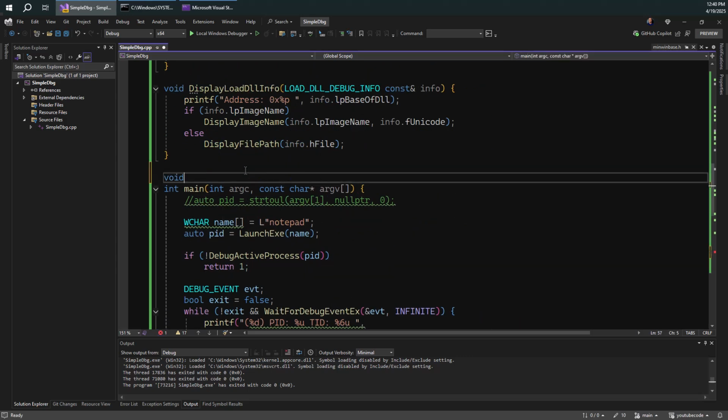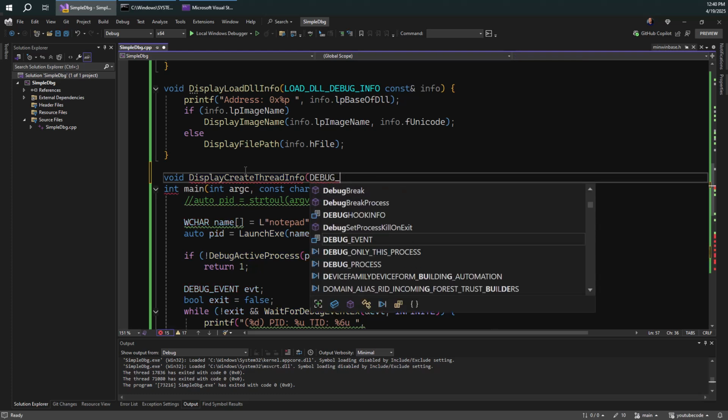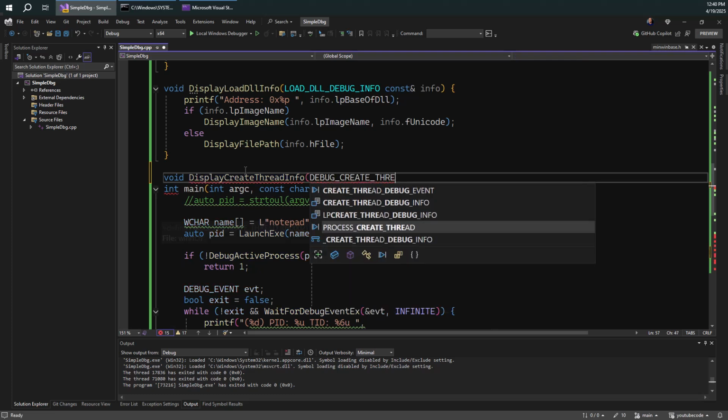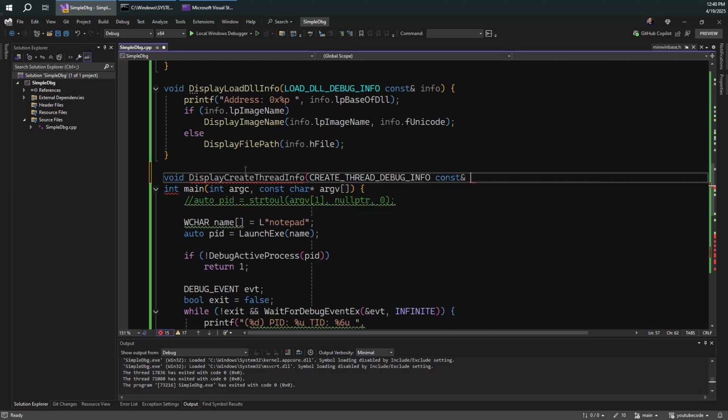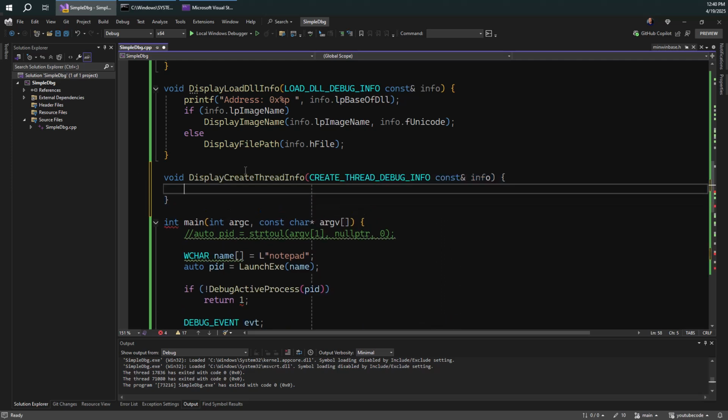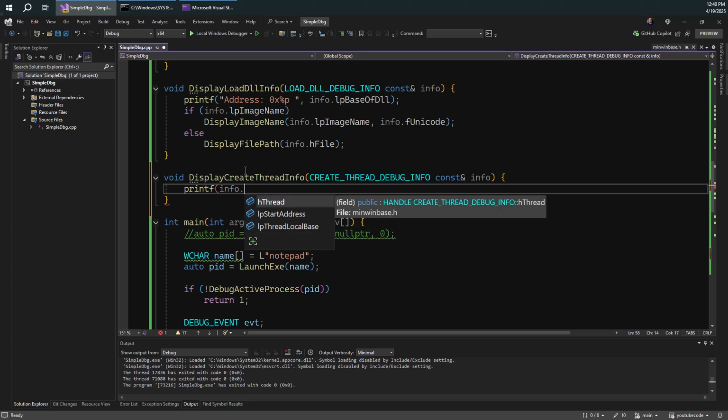Let's do something very simple just to demonstrate the idea. So we have here debug create thread info something. Let's see what we have here, what we can provide with the thread here. We have info dot, and so we can see the start address, and we have a handle to the thread to do some stuff with the thread. For example, we can change its context to point to a different function. We have very strong control over everything that is happening in terms of threads because we are a debugger now.